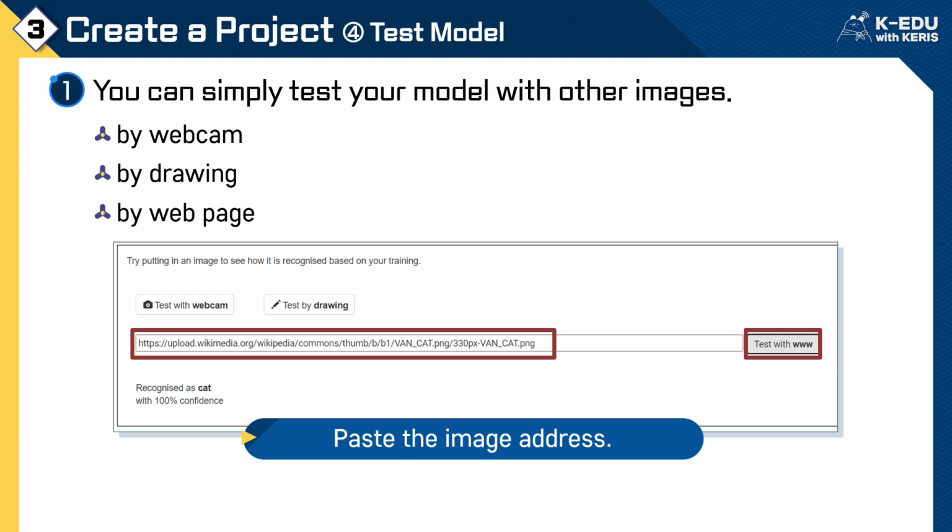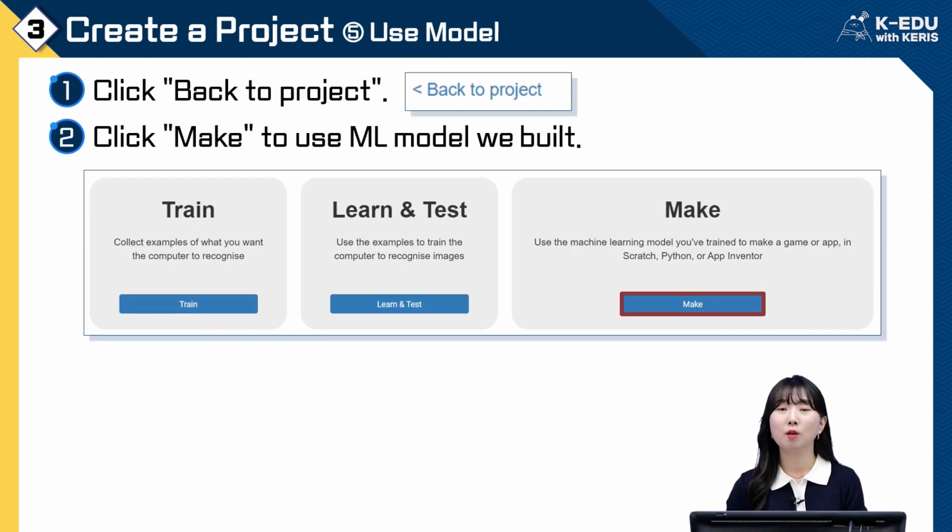This photo has a 100% chance of being a cat and is classified as a cat class. After completing the model test, click the Back to Project button. If your model performs well enough, it is time to start using it. As a final step, we will do Use Model. Please click Make to use the machine learning model we built.